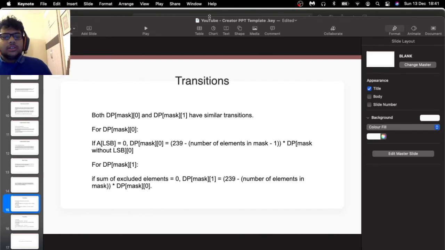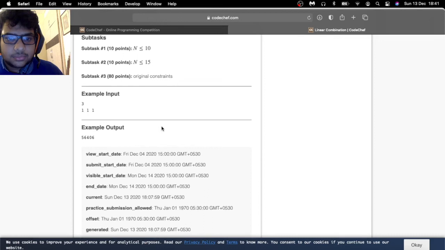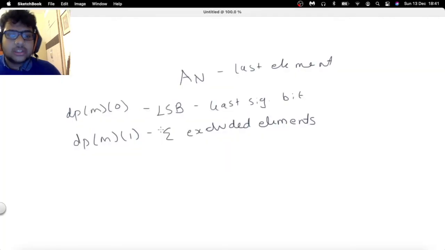So the first transition we'll do is if A of LSB is equal to 0. This is for DP mask 0. You'll note that we have two different types of transitions, and between mask 1 and mask 0 they'll be quite similar.